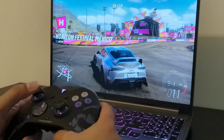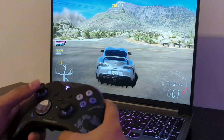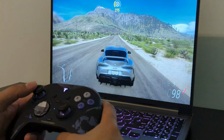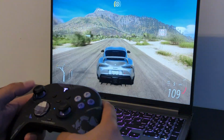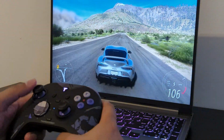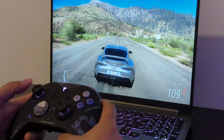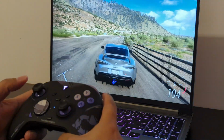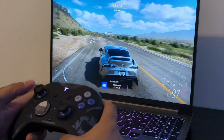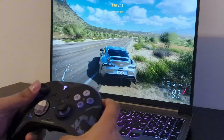Now I will show you the performance of this controller while playing Forza Horizon 5. I recommend using the joystick module with a higher tightness level. The analog Hall effect triggers feel satisfying while playing this game, and the vibration in the triggers enhances the immersive gaming experience. The car handles well and the throttle response is also good, and there is no visible lag. Therefore, if you are looking for a controller to play racing games, this controller can be a reasonable choice.